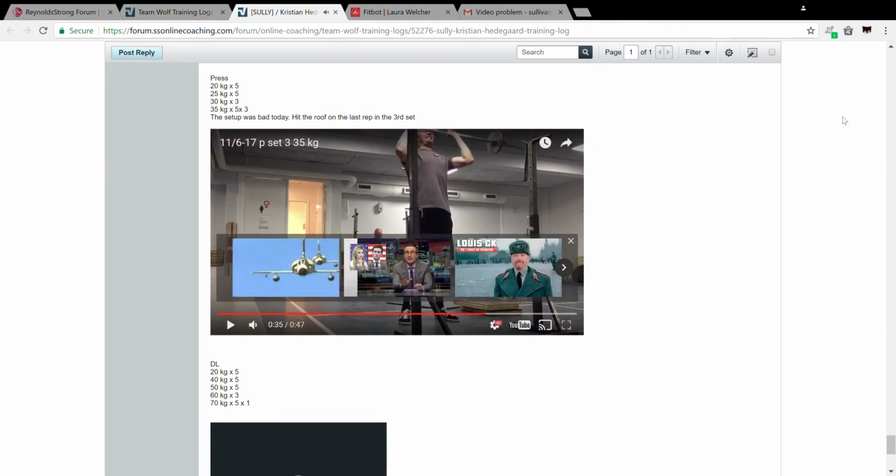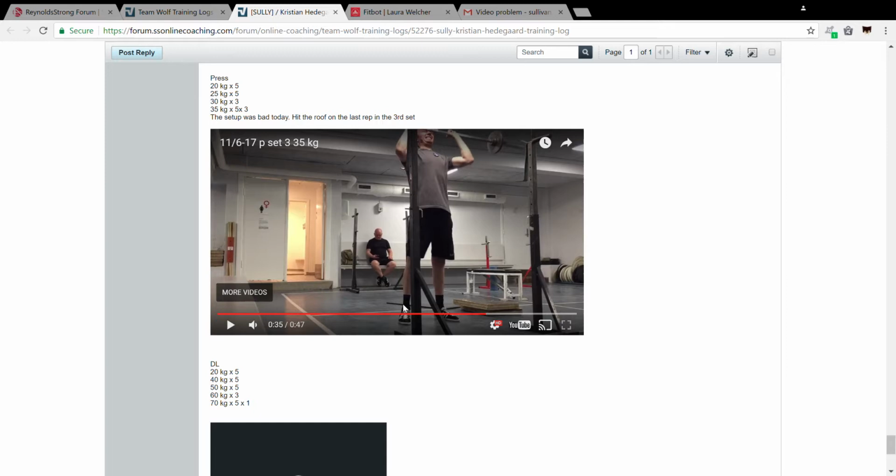Now, what's happening here is you're starting the press off your shoulders at the beginning of the movement. What I want to happen is the 1-2, where first your hips go and the bar actually comes down onto your shoulders a little bit, and then you bounce out of the bottom. So once again, I'm going to refer you to that Starting Strength video on the press 2.0. It should be a 1-2 movement. So I really want you to look into that.